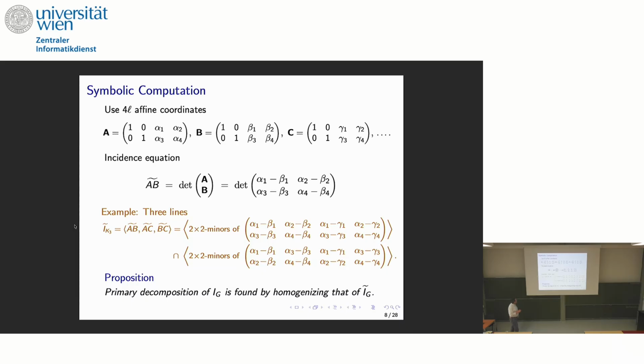This says the true primary decomposition upstairs of the true ideal in Plücker coordinates can be found by homogenizing, that is multi-homogenizing, this affine ideal IG twiddle. So IG twiddle is the ideal of all of these twiddle equations. And what this proposition says, you're not losing information by doing this. You can work in affine coordinates, break everything into components, embedded things, and so on, and then homogenize afterwards. This is true for any graph.